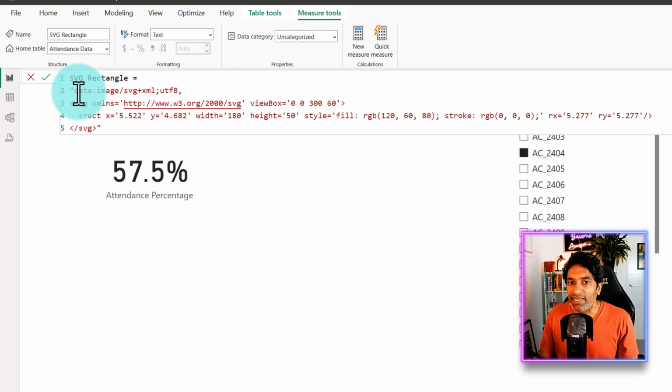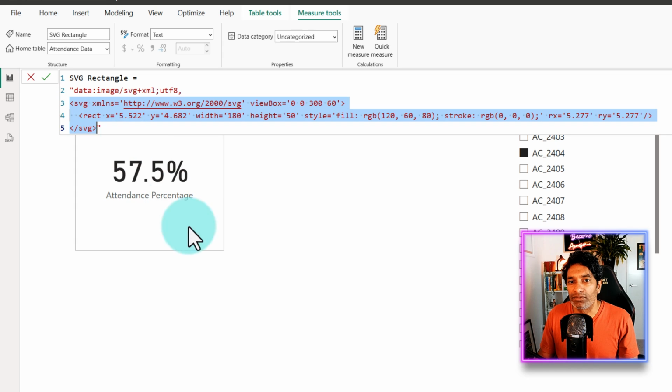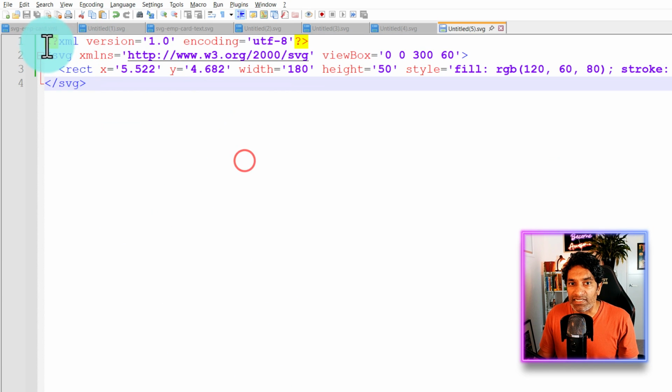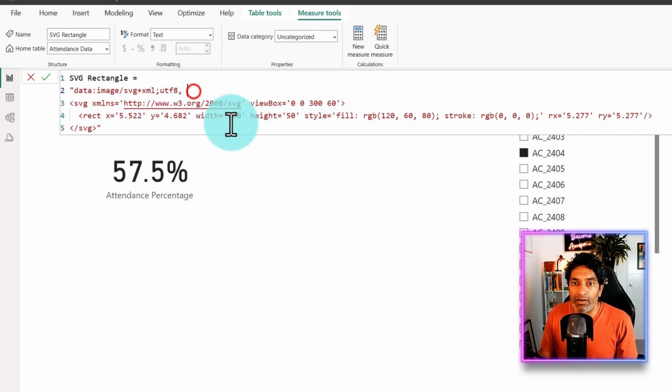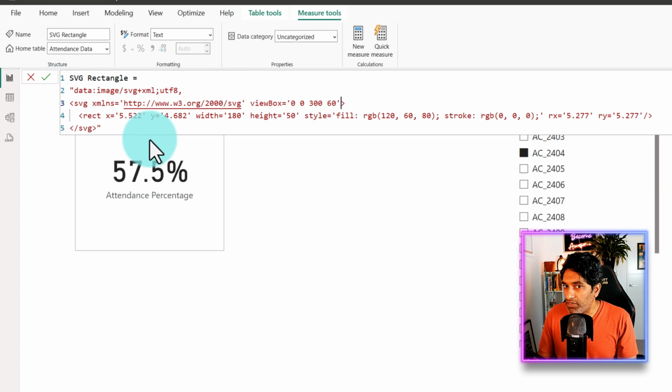You need to actually say you are sending data of the image format where it is SVG plus XML, UTF-8 is the encoding that you're using, comma, and then follows this. So the difference between this code and this code is it has this XML version 1.0 encoding UTF-8, whereas here in Power BI, we don't need that. We just say this. Now the SVG rectangle is set up.